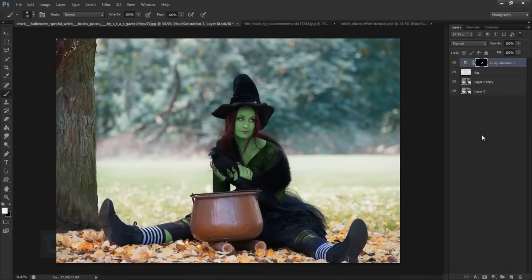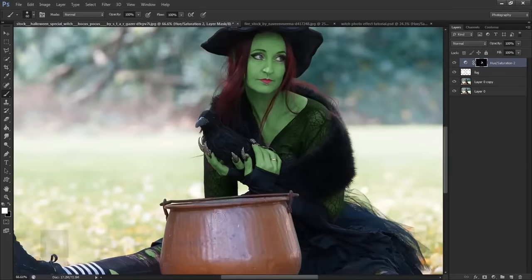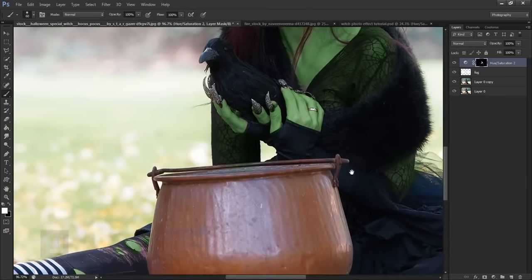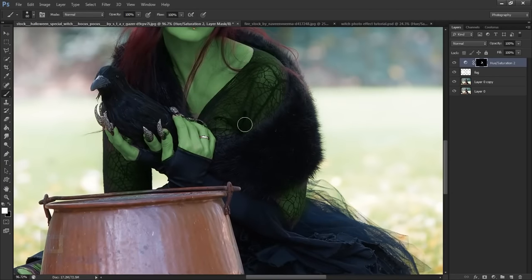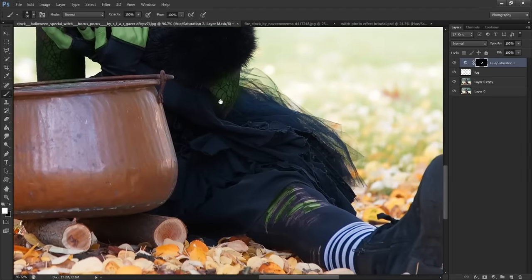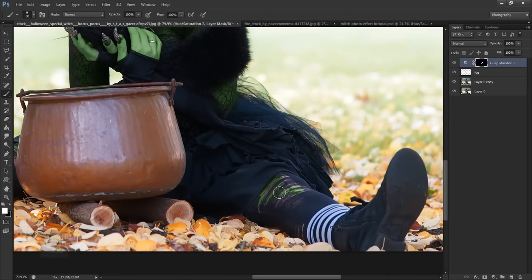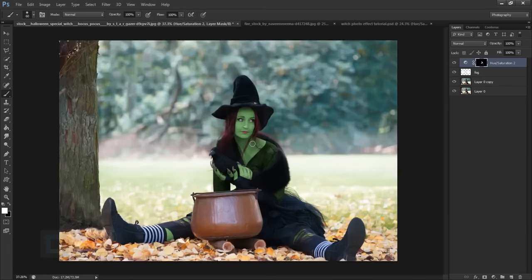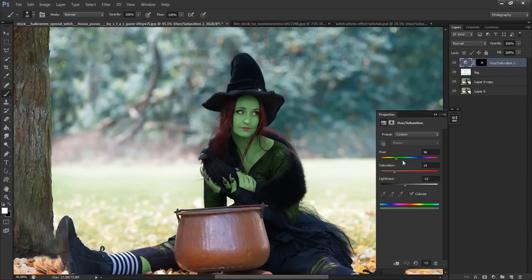So as you can see, I have painted everything, and it looks really good. In this black portion, don't worry about anything, just directly paint it and it will not affect the black color, and you will be good to go. And same thing here, just make your brush smaller and paint, you get the idea. And you can just go back now, adjust and make her whatever color you want. So green seems fine to me.